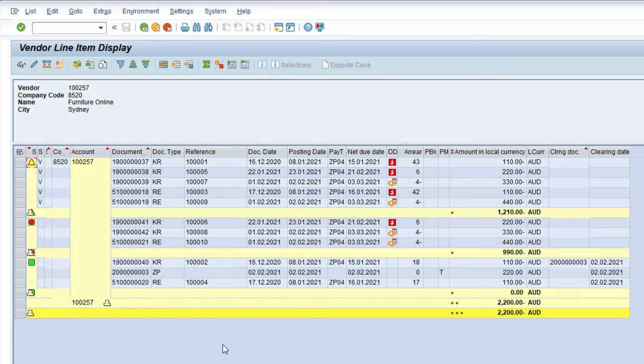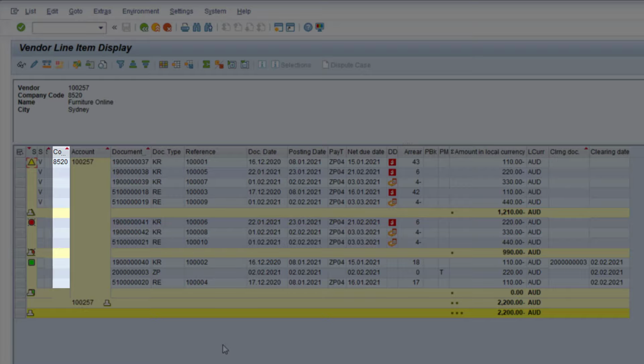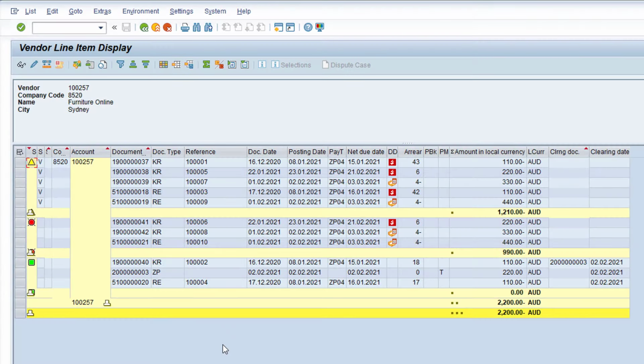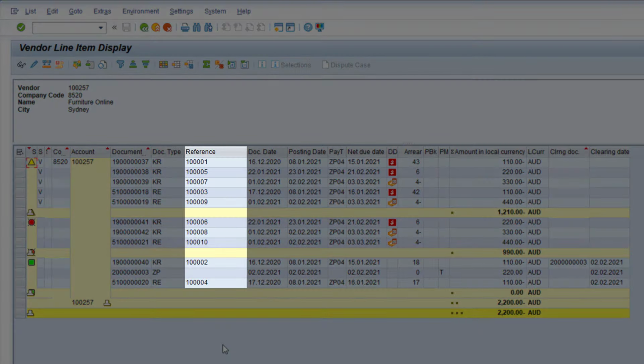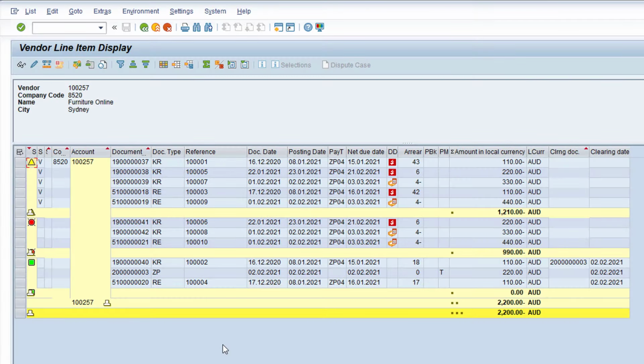Immediately I can see a couple of issues with the report output. Depending on your initial layout, you may or may not have the same problem. You'll notice with the company code field, the cells have merged, meaning the field value is only displayed once. Also, the columns are not auto-fitted, meaning the fields are spread out further than necessary. Let's quickly address those two issues.